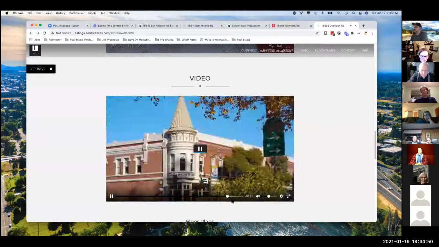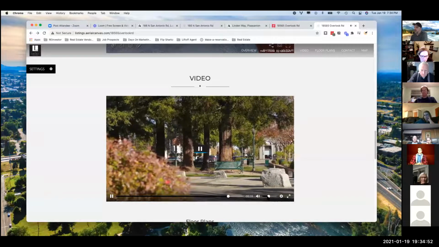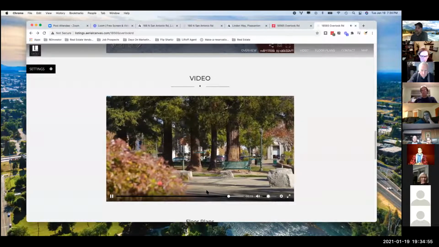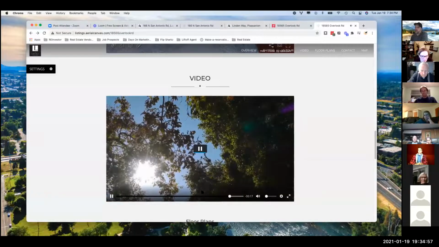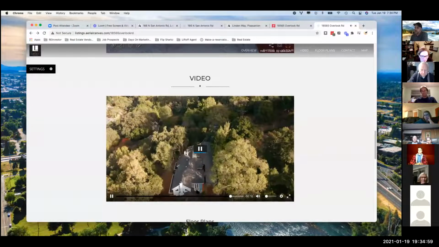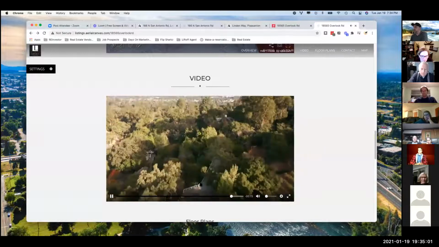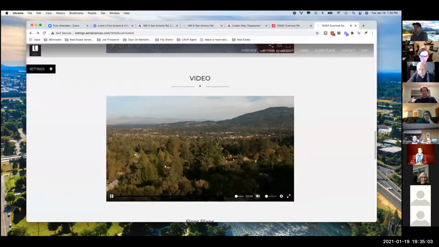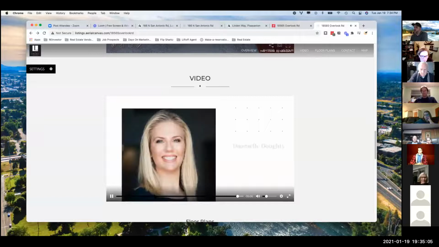The cool thing about this is they always show like what's around there, like what schools, what shopping, what restaurants, and give you kind of a view of what you're going to see if you're going to spend $3 million.